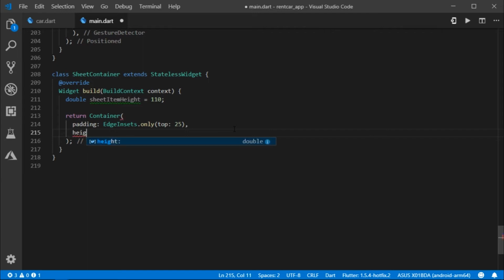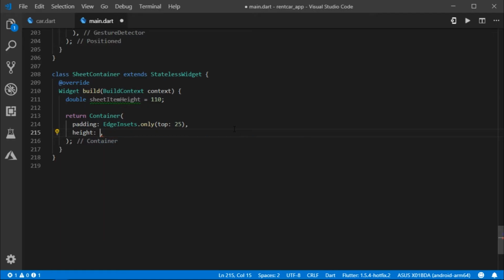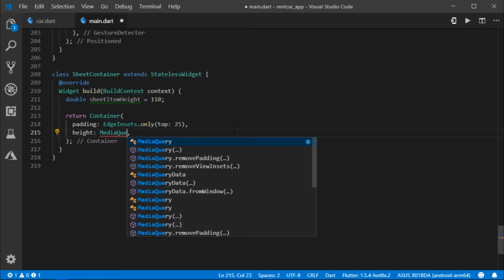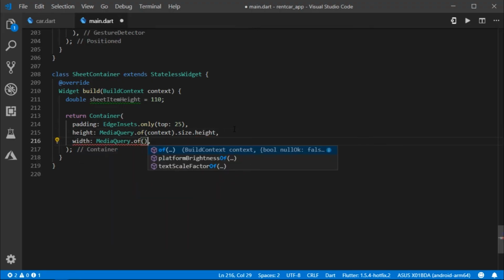Therefore, I will set its height and width equal to the height and width of the device screen. So I will write height media query dot of context dot size dot height. Then for the width, I'm going to write media query dot of context dot size dot width.